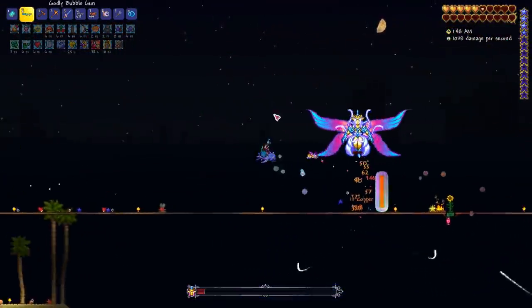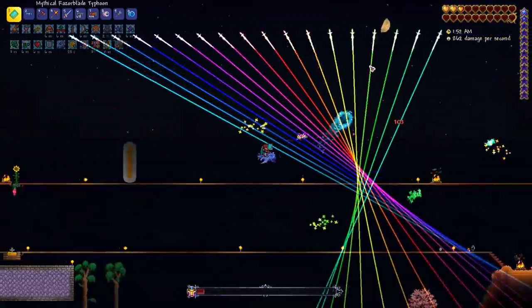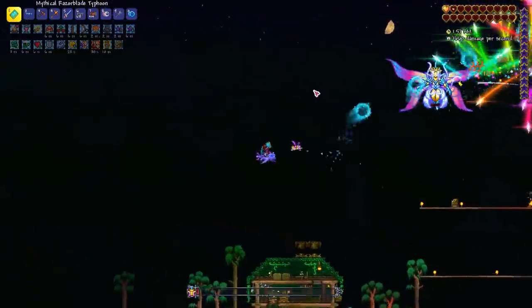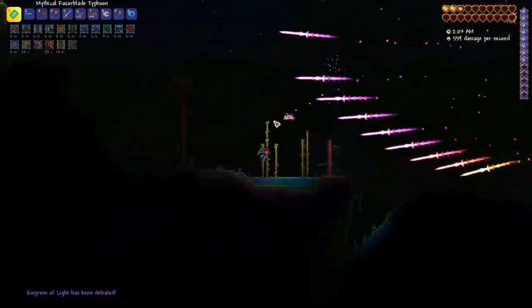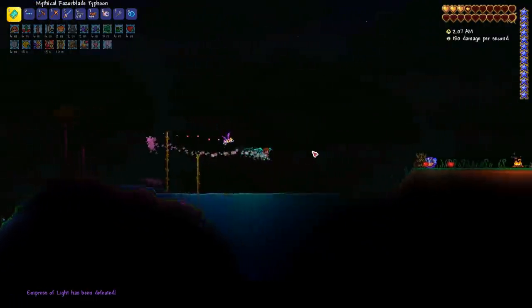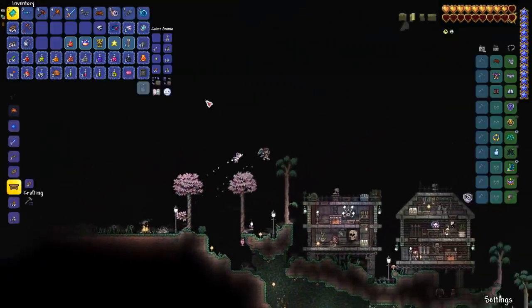She's getting low. Are we going to do it? Are we actually going to beat her? All right. Run into the bubbles. Stop it. No, I'm almost dead. No. Don't kill me. I'm sorry. No. Yes, we did it. Oh my gosh. I had to go past our graveyard town for that one. Empress of Light. Okay, we got another light relic.